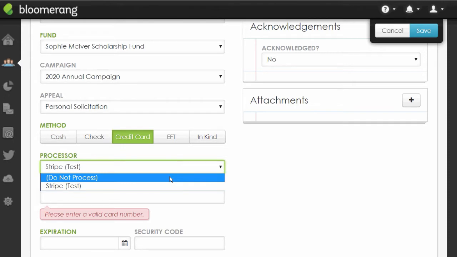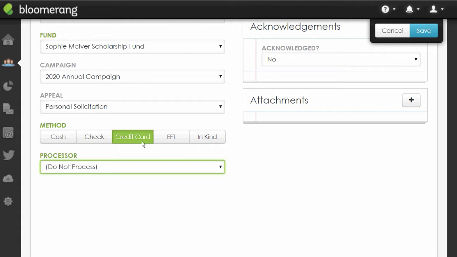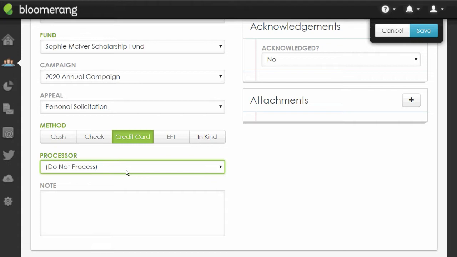Now, what you can also see here is that if he has, maybe this is a gift that already came in, it's already been processed, and you just want to log it into the database. Maybe you didn't have your website hooked up yet and it didn't come in, and you just want to set it up and show that it was a credit card, but Bloomerang didn't process the credit card. Then you can go ahead and set it to that as well. We also have electronic funds transfer. So those of you that have people that have gifts that come in, recurring gifts use electronic funds transfers quite a bit.